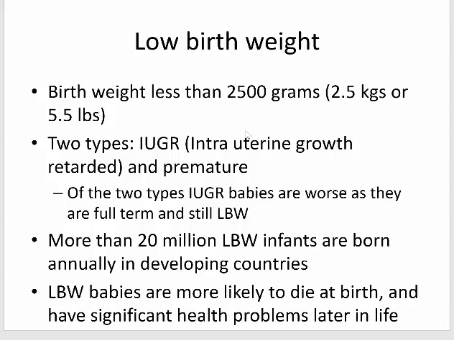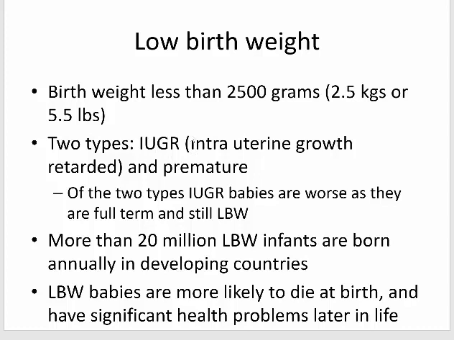They come from food. I mean, it's kind of weird to think of it that way, but a child basically is the food that a mom consumes reassembled into a human being. Kind of funny to think of it that way. But so when women are not getting enough nutrition, babies are born low birth weight. And what we know about low birth weight babies that are IUGR, you can also be low birth weight, by the way, if you're born premature. But that's just because you're born below 5.5 pounds because you didn't stay the full 9 months. That's actually not as bad as going the full 9 months and then being born low birth weight, and that is IUGR.